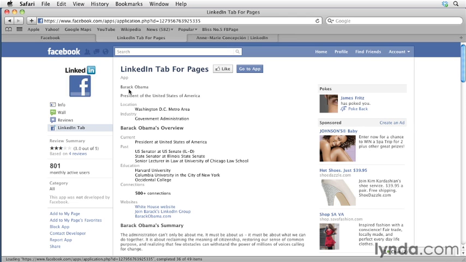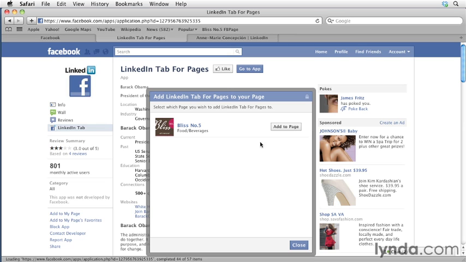Basically, it's showing you, well, if you're Barack Obama, this is what it would look like with his LinkedIn profile. And he does have a LinkedIn profile, which I thought was pretty funny, in your page. If you haven't added this app to your page yet, you must come over here to the left and choose Add to My Page. If you choose Add to My Page's favorites, that's just like adding any other Facebook page to your favorite pages. It makes no sense, and it's so crazy, the language they're using here. The one that you want is Add to My Page.